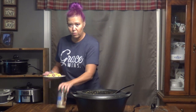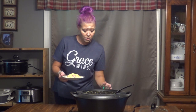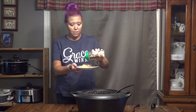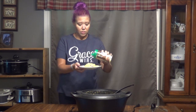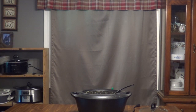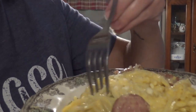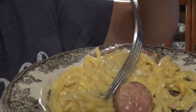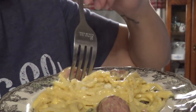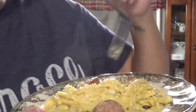And then if you want, you don't have to, but if you want, just give it a little sprinkle of Parmesan cheese. Let's see it. So you can see how creamy that is with the noodles. You can see the green onion in there. We got some sausage. Let's try it.